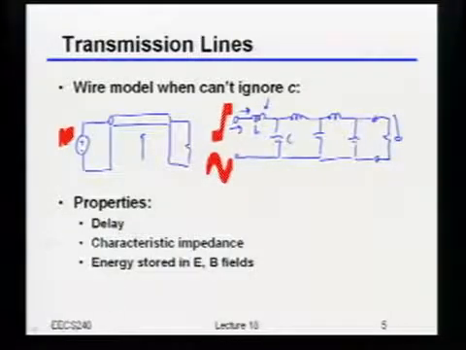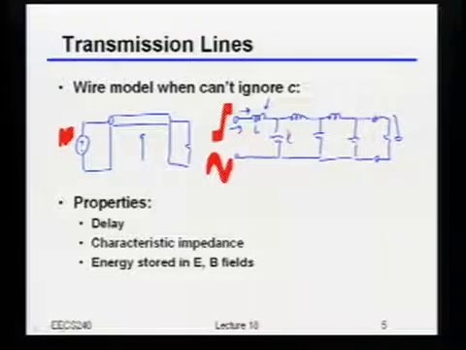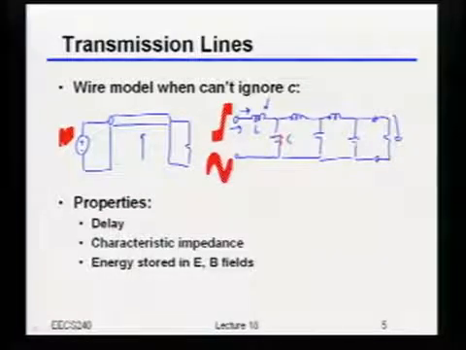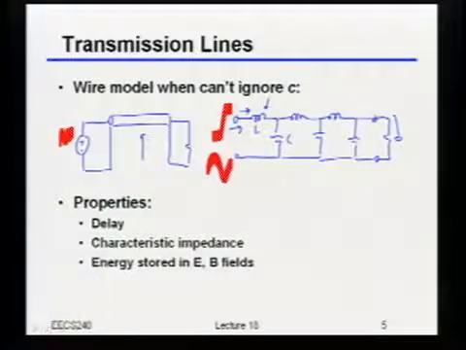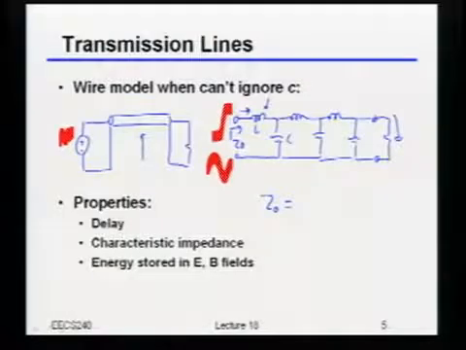So if I keep breaking this wire up into smaller and smaller pieces, I just keep drawing little L and C networks like this. Eventually I can say that this thing looks like an infinite number of sections, where each section has a little L and a little C. Does anybody remember what the input impedance Z looking into something with all these small sections of L's and C's is? Square root of L over C. Yeah, exactly. It happens to be square root of L over C.